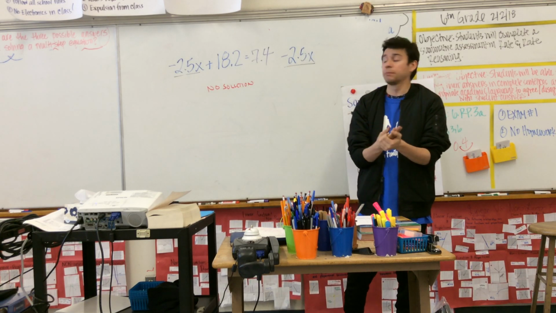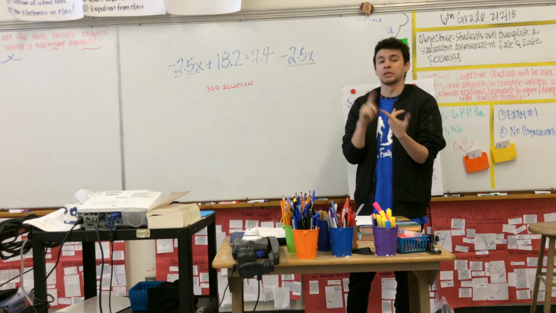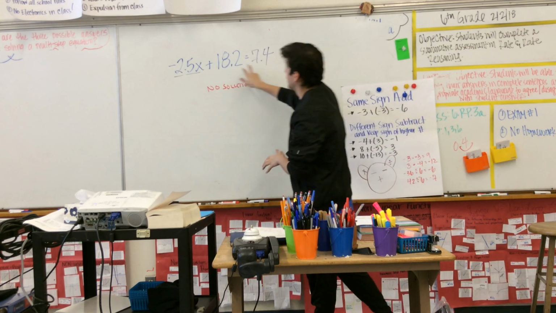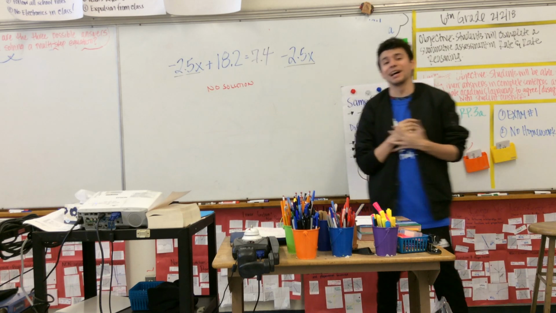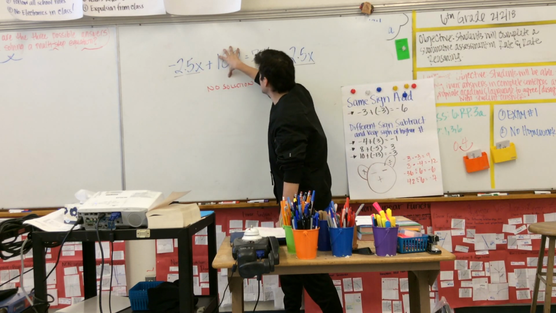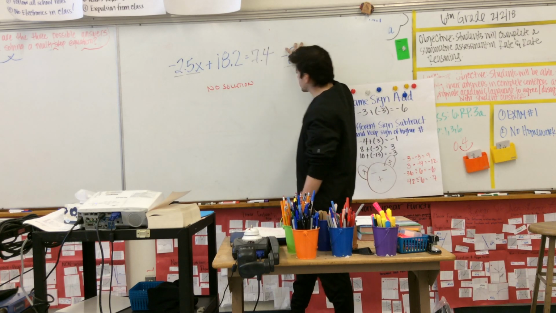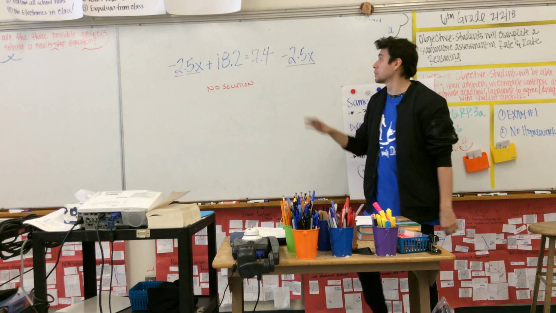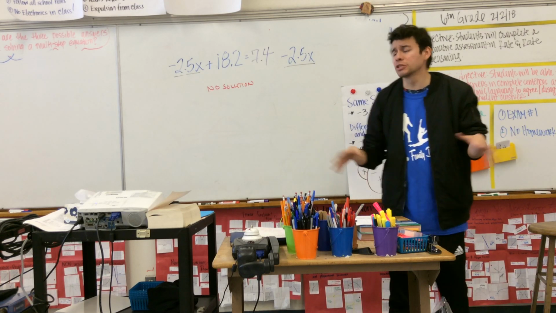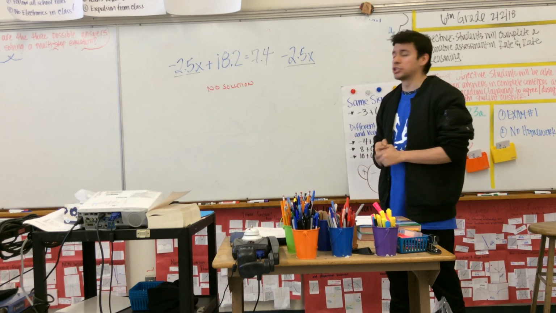Again, to recap, the most important thing you need to remember to solve multi-step equations with decimals is you need to learn your place values and multiply all the terms by the highest place value. This one, this one, this one, and this one. Don't forget. A lot of students forget to multiply the last one. And then at the end, you eliminate all the decimals, and you're able to solve the equation like we normally do.